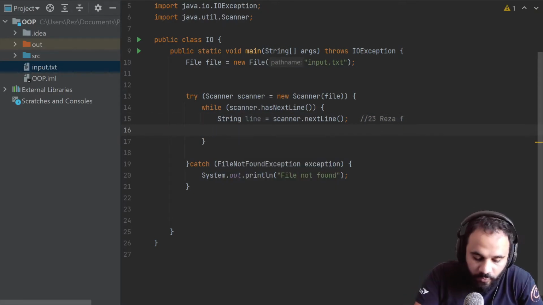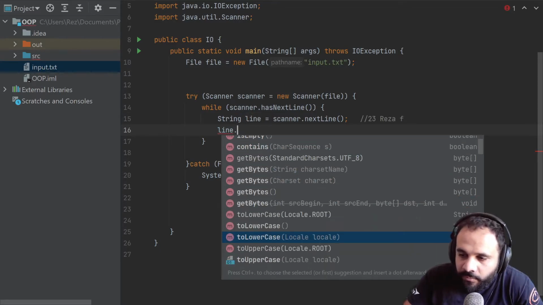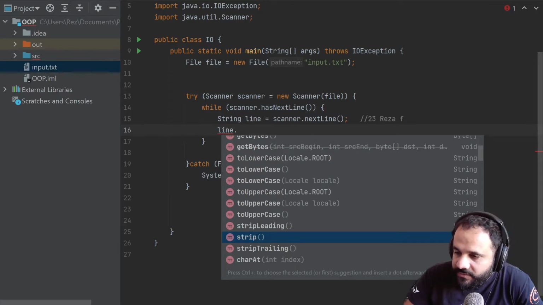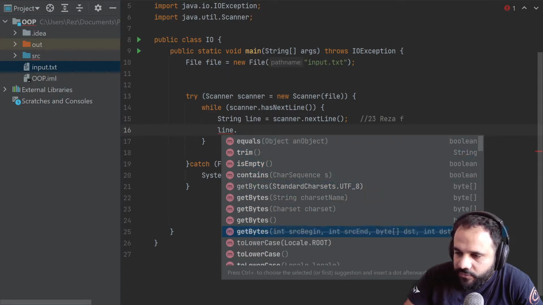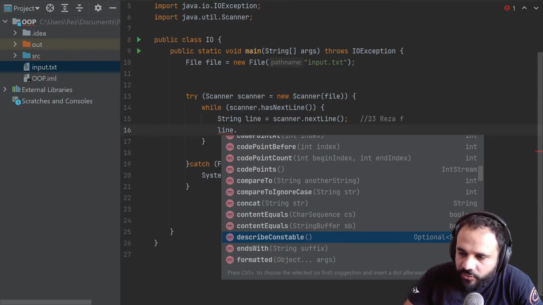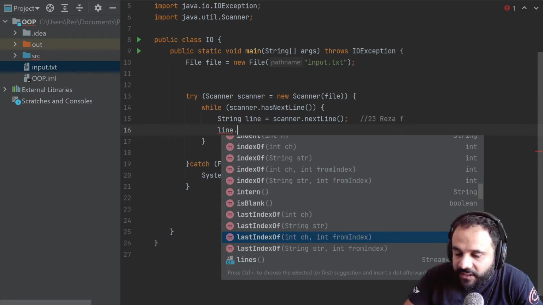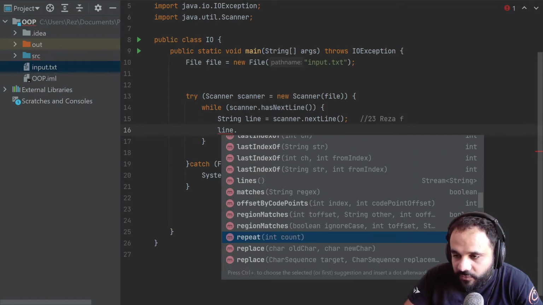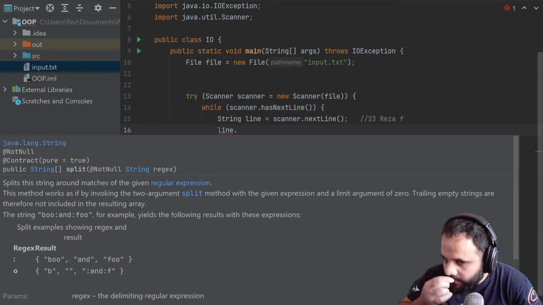So we're going to do line dot, and we're going to look for some method, and I think I found it. No, not strip. Let me just go through this. So again, we're always looking for the method that matches what we want to do. In this case, I kind of want to split this into multiple different words. So what I'm looking for, there we go. We want to look for something like a split. So let's do Control Q on it. Let's see what it says.